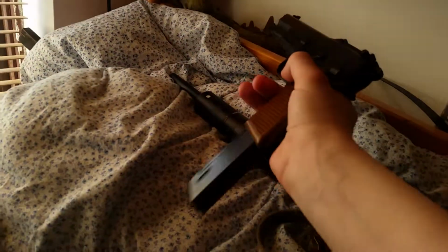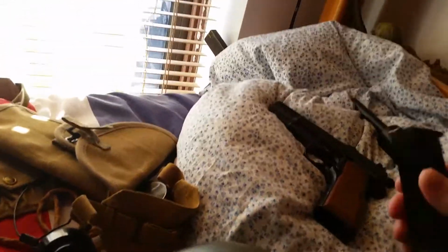Mag comes out. Oh, shouldn't have slammed it like that, but there you go. There's the mag. Slots back in. Very nice thing. Very nice. Strips down quite nice as well.